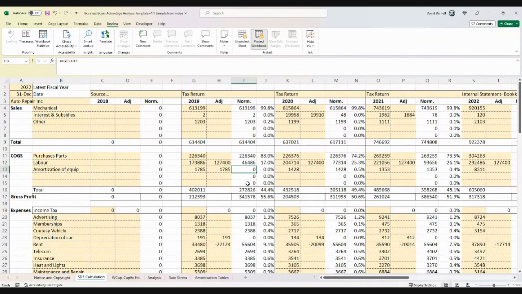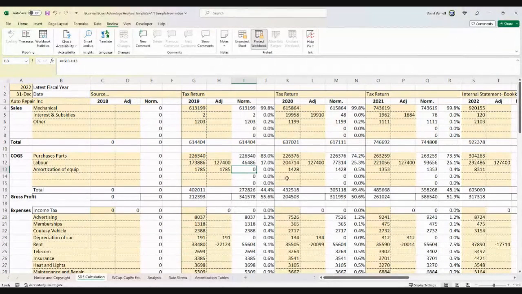And so this is important because what I've seen some people do is they'll just use the SDE number from a broker's sim, or they'll take a P&L or income statement and they'll work down with a pencil and they'll add things back and stuff, and they'll come up with an SDE number. And then they'll use that SDE number as they move through their analysis and calculation. And I think that there's a danger in that, because as you talk with sellers and brokers and you uncover further information, you may want to be making adjustments to the normalization. And if you can't quickly see what work you've done, it can become very easy to skip or forget an adjustment that you later decide is important.